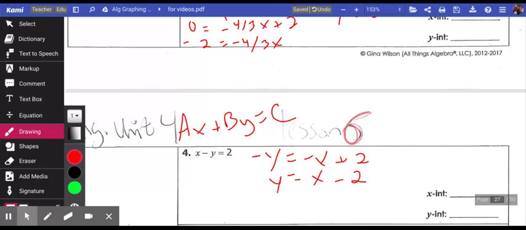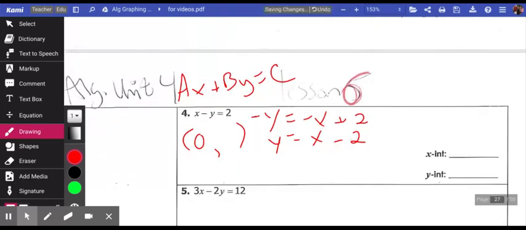The thumb method is kind of like zeroing out one of them. So basically, you're going to zero out. It doesn't matter which one we do first, but if we cover the x with our thumb, that basically means we're zeroing it out, like covering it up. And so that would represent making x 0. And so then you have -y equals 2. So we know that y equals -2.